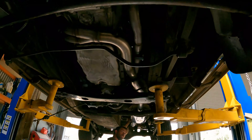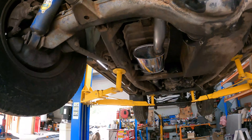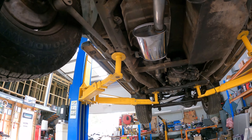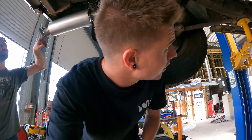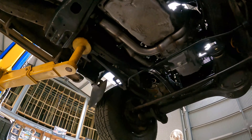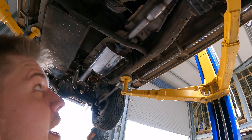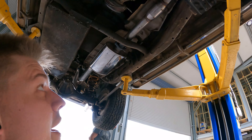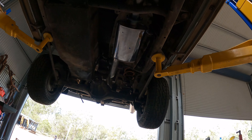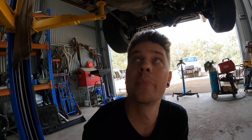The exhaust is in and it's actually looking quite good. It's insane how much easier Patrols are than Land Cruisers when it comes to this - the old exhaust, the floor pan, where the exhaust fits. All things considered it fits really nicely, as good as you could expect an off-the-shelf aftermarket exhaust to fit. There are a few little spots to clean up for clearance reasons, and a few hanger brackets to make up to add more hangers and make it sturdier. Cat, muffler, and a hot dog at the back - the hot dog's just a slip-on so you could swap it for a turn-down if you wanted.